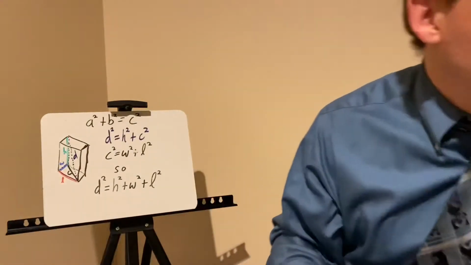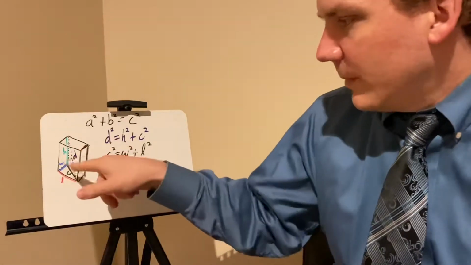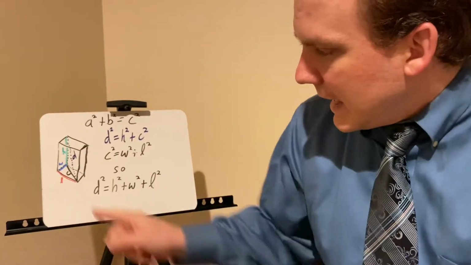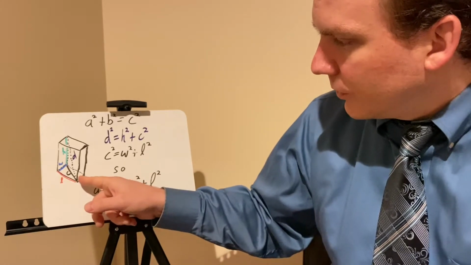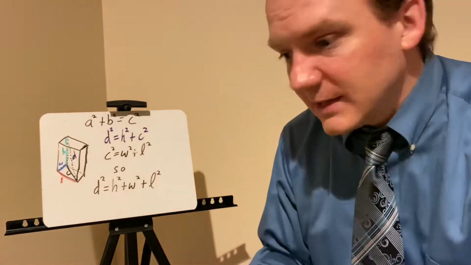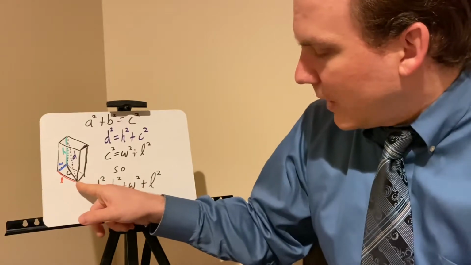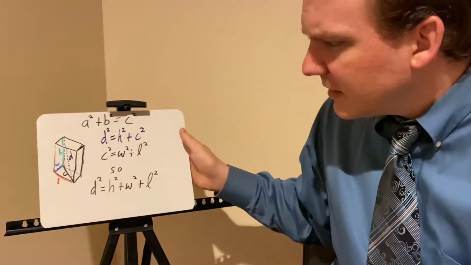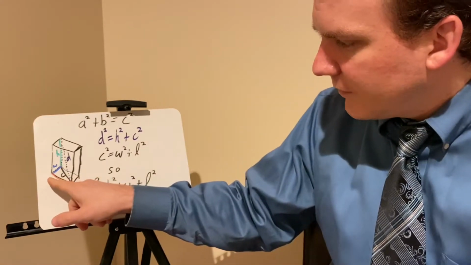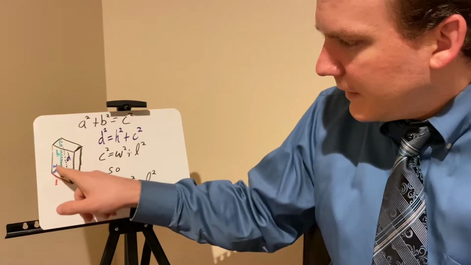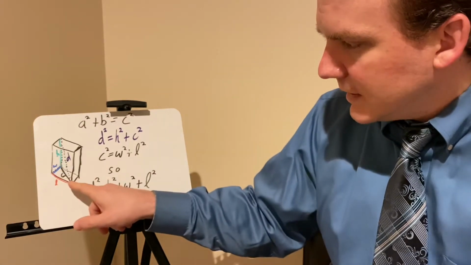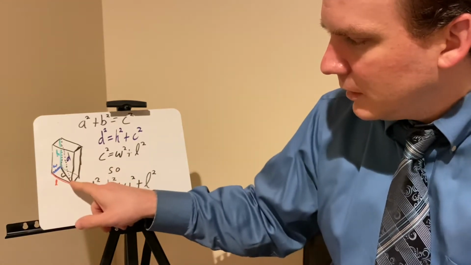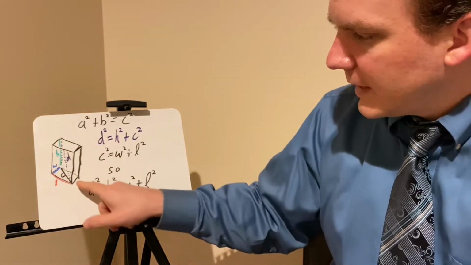How are we going to do this? Well, here's the picture of my box. You can see I have length, width, and height labeled in red, blue, and green. And you can figure out the diagonal, or the longest length possible that would fit inside a box from one bottom corner to the opposite corner on the top, which is the three-dimensional diagonal. I can figure that out by knowing that on the bottom I have this triangle that's length, width, and then the hypotenuse, we'll call that c. And then this c length down the middle, plus the height, are the two legs of another right triangle.